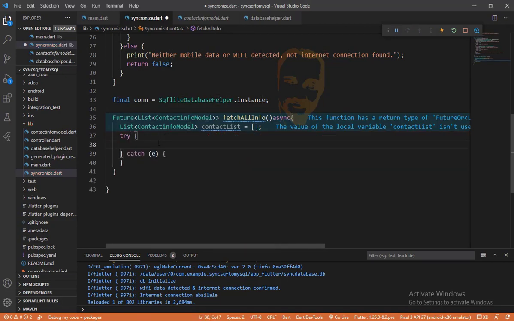Now we need our map, a list of string dynamic, map list, maps.